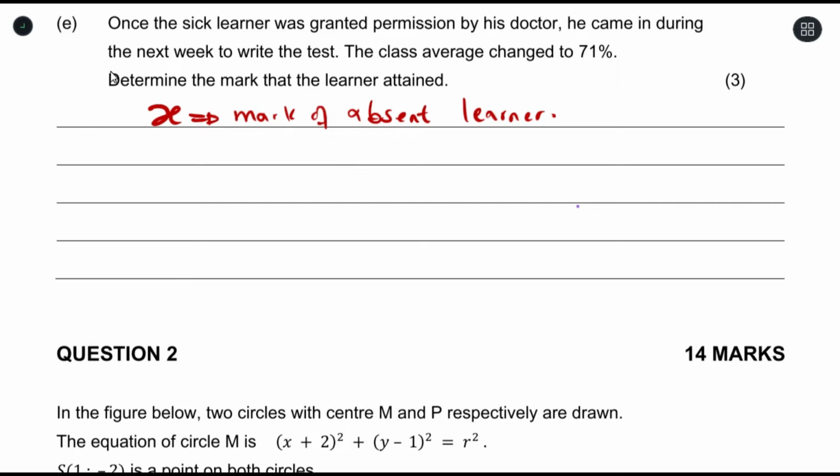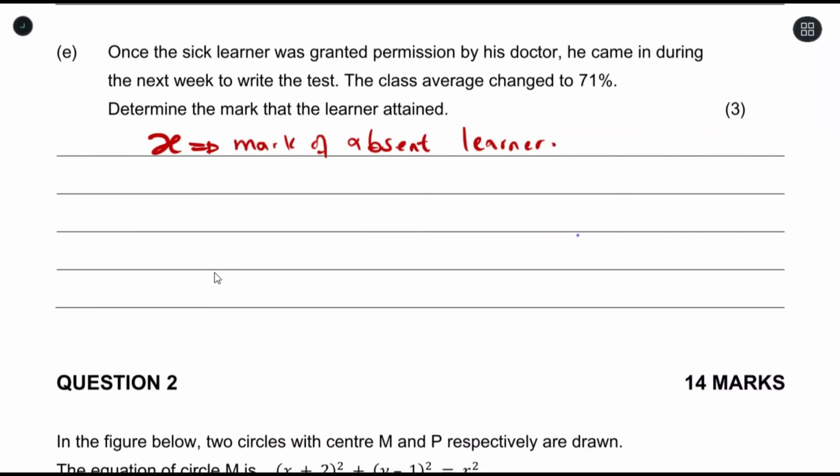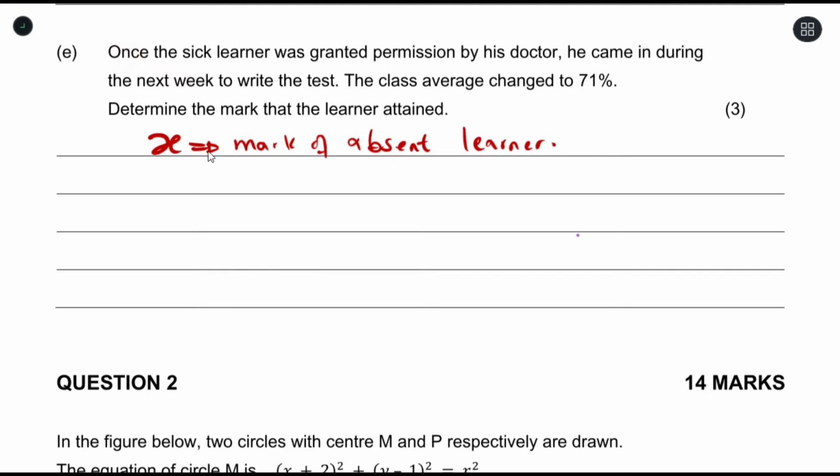Okay, so now what we need to do is first get the total marks for all 13 learners that we had. We're going to use our calculator. We can also use the same data point. We'll go to shift 1, now we'll go to sum 3, now we go to Y, which is 4, because that captures the data for the marks. That's 950. If you add all the marks of the 13 learners, it gives you 950.